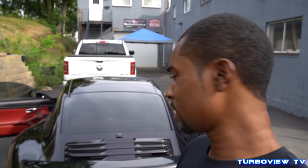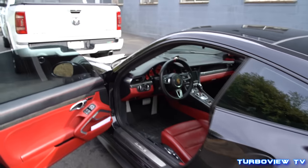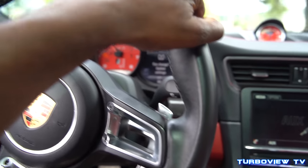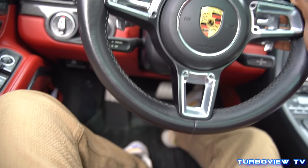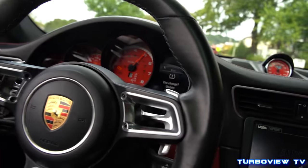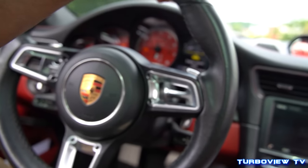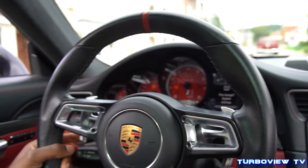Man, this thing is loud — I'm not trying to smoke out my camera. This thing is crazy and insane. What should we do next? Probably go for a drive — you want to see it driven, not hear me talk. So that's exactly what we're gonna do. Not gonna lie, it's kind of hard filming and driving at the same time — I have huge respect for DDA and those guys. This thing is insane, bro.